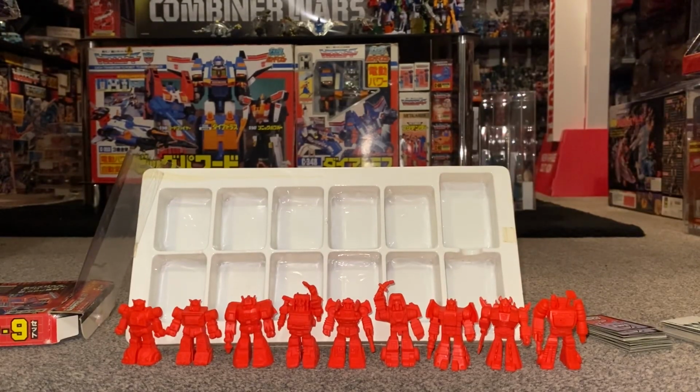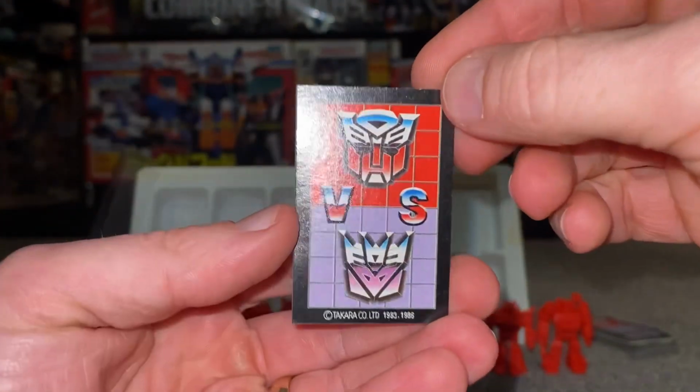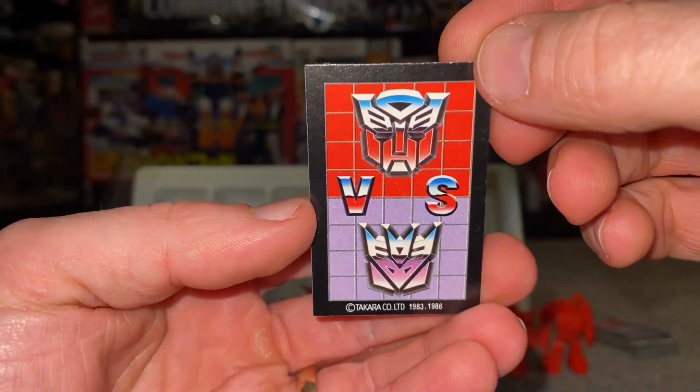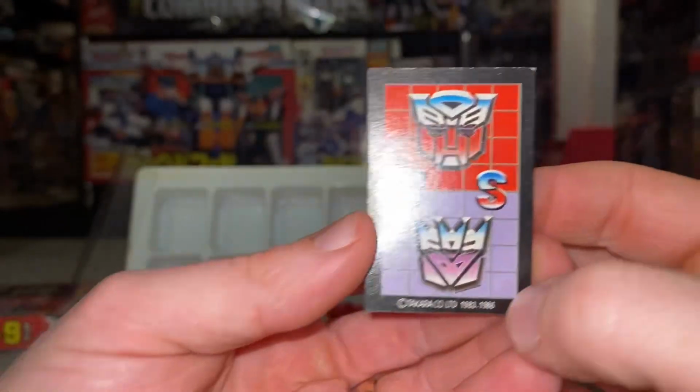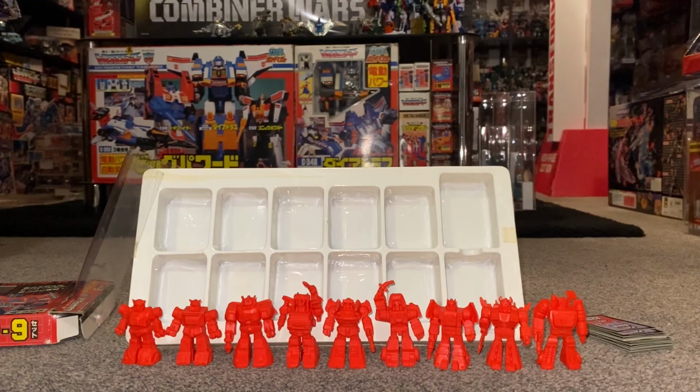Right, quickly then, just before we finish, I want to make sure that all of these are in the right order. These are the lovely little playing cards we've got. So we've got a Joker there, and then on the back you can see you've got Autobots versus Decepticons, and you've got the 1986 there as well. Right, let's have a look at these then. So there's 52 cards. It's slightly confusing, and the reason why you'll see in a second is when we get to the Decepticons, and that's because they sometimes use Autobots in them.